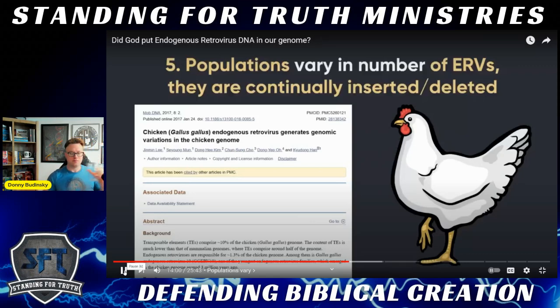Case in chickens. So here is a study where people took a bunch of different chicken breeds and analyzed their DNA, and they found that some of them had more ERVs than others. Well, they found one that had an extra ERV. And what that means. Sure, again, sometimes the design mechanisms that are there, they're put in place to fight off exogenous retroviral infection, to fight off these exogenous retroviruses from being passed down to the next generation through the germ cell line and becoming an ERV, or in the same way that these DNA repair enzymes act to fix these DNA breaks. Some DNA breaks or mutations still make their way through. Okay. But like he's saying, it's usually just 1 or 2. It's pretty easy for the most part.